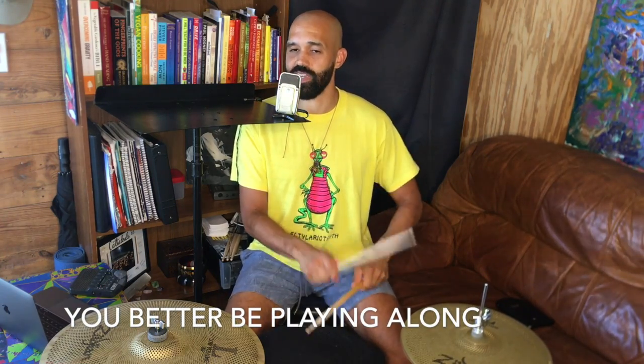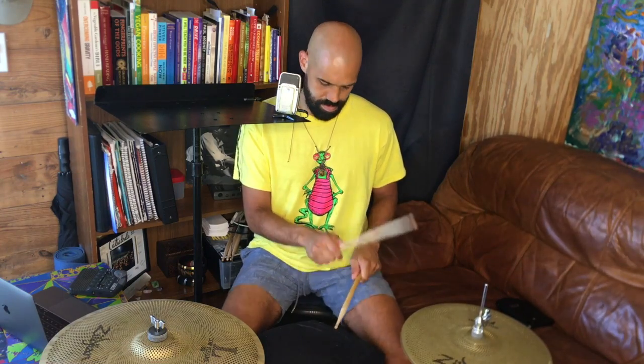Consistency of your hi-hat sound. You don't want some low and some high. You want them all the same. Consistency of your backbeat sound. You don't want some to be low and then others be loud. Make them all the same. Consistency of sounds in every limb. Even the bass drum tone. Think about the consistency of the sound in the bass drum tone.